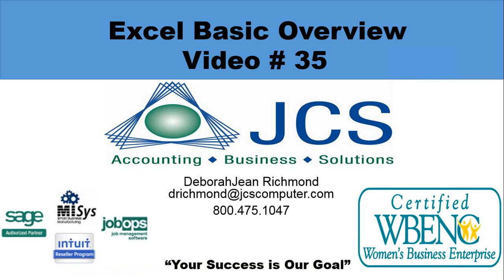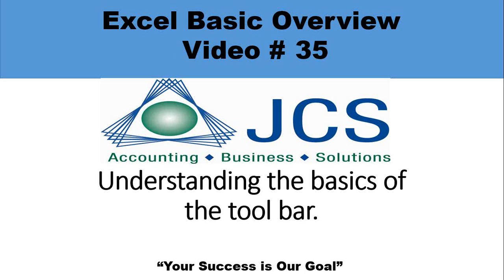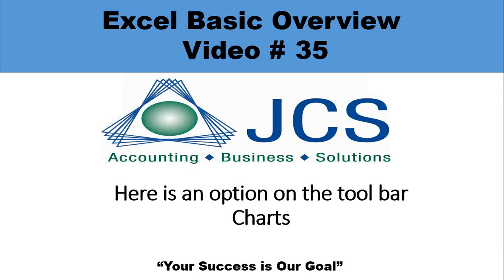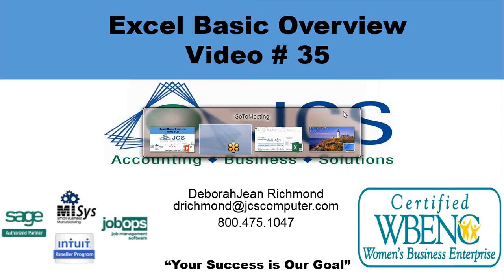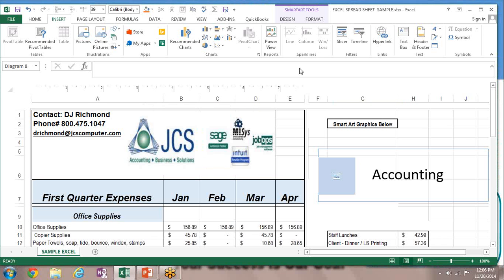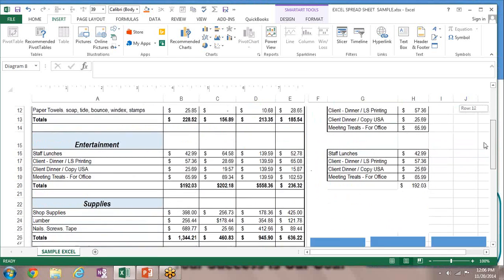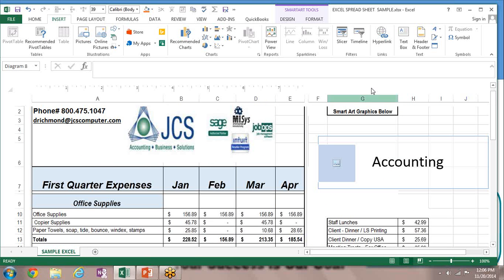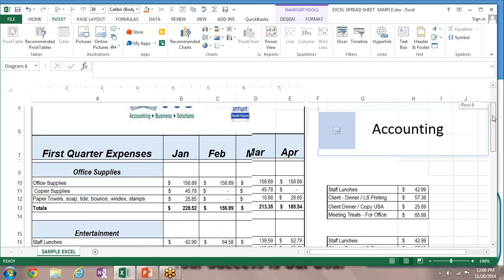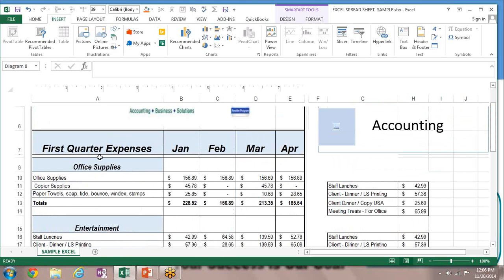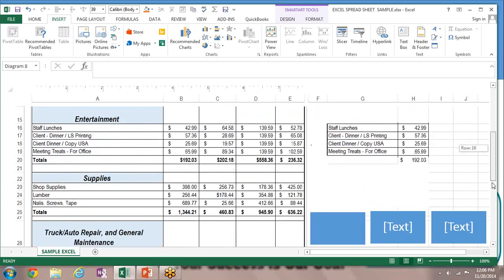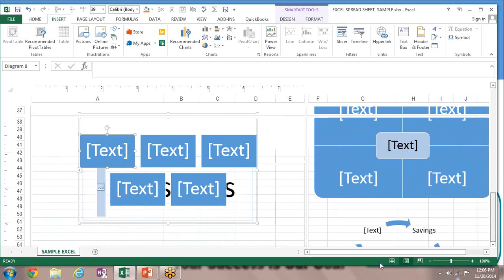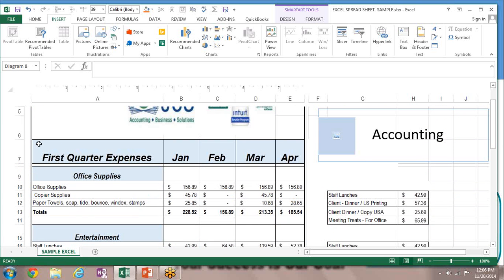Today, we're going to be reviewing charts. So let's go over to our Excel spreadsheet to take a look at charts. I devised the spreadsheet a while back as a sample of how a spreadsheet can look. What we're going to be doing today is a chart. A chart is merely information put in a block format. To start a chart, let's do this. We're kind of out of room on this particular spreadsheet, so let's just use this as an example.